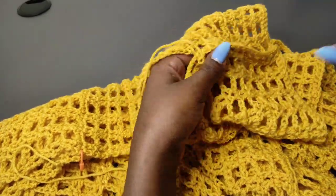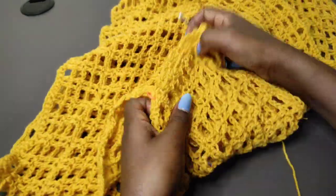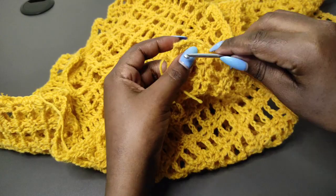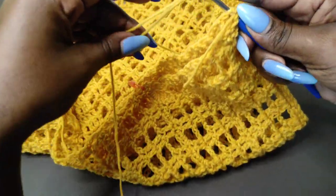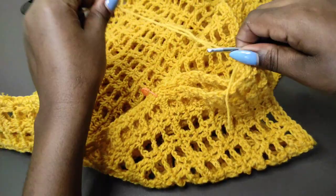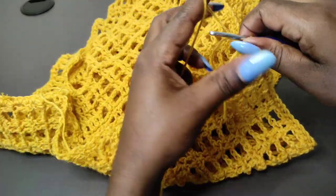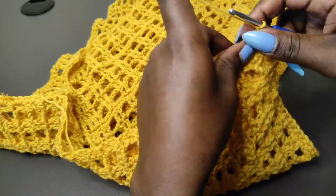We're going to go to the other side and join the other shoulder. So just turn my work to this side and attach the same way, beginning with the first row and the first row on the other side. And grab a loop of the yarn. As you connect, work over the end. So I'm just going to connect this and then I'll be back.